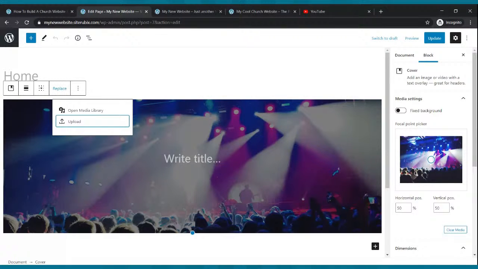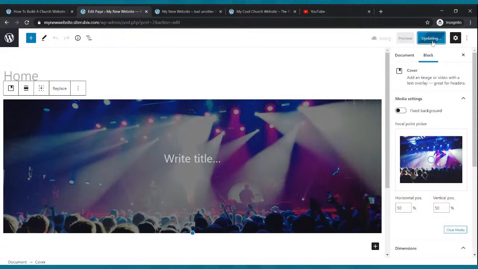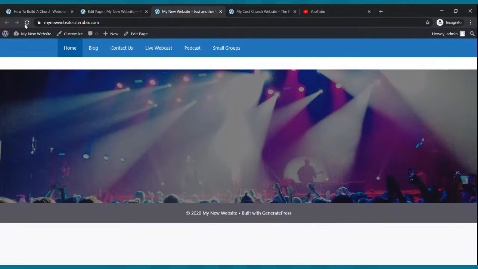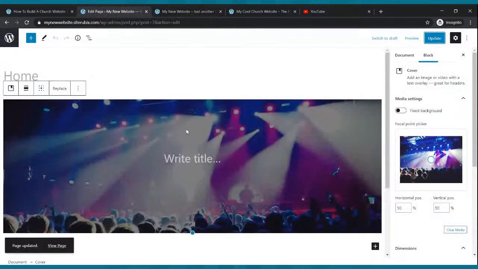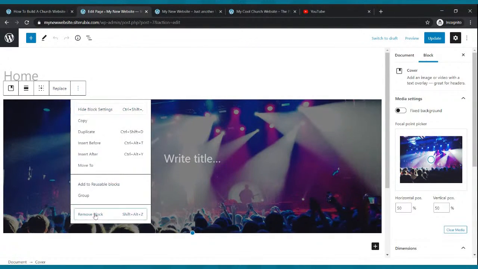Okay, this is behind the scenes. This is all the way live. So we're working it. We're working it. So let me hit update. And let me hit refresh. If this is not the right one, maybe I'll just use this image because I don't know where the other image is. Let's see that one. Let me delete. Let's remove this block.